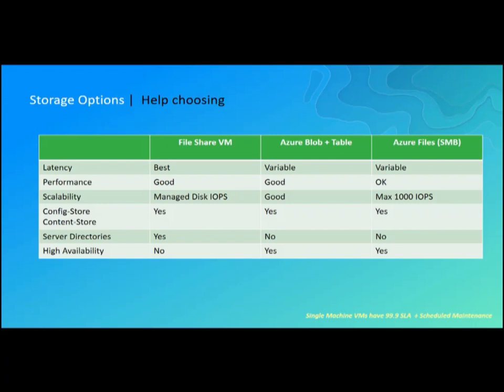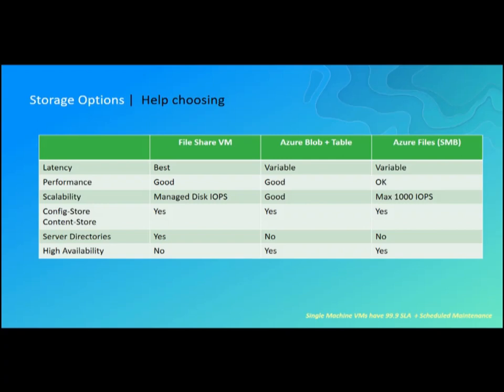If you're doing server directories, as you know, a lot of ArcGIS relies on file shares. Your server directories can only be hosted on a file share today, you cannot have them in Azure Blobs. Actually, you can have them in Azure Files as well. I apologize, that's a mistake on my part. You can actually have server directories in Azure Files as well.